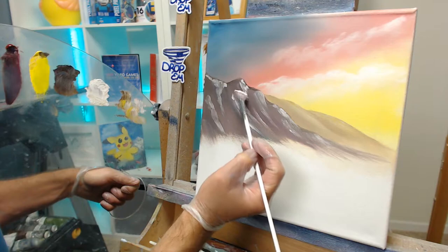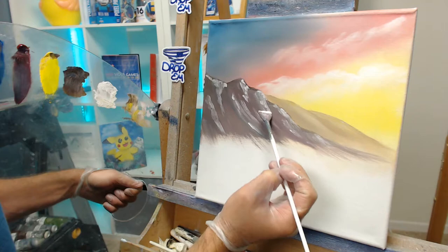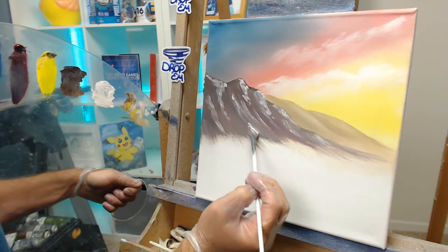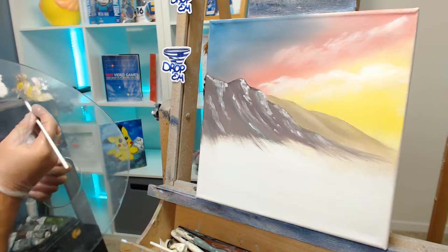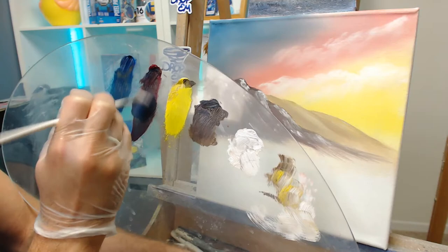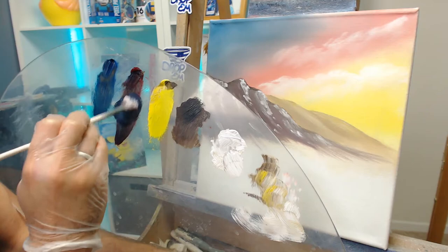And you can dab these on to give a little more texture. Don't be afraid to show the paint strokes. Wipe our paintbrush off here, and we're gonna go into a blue, brown, and red color. And we're gonna come down here and mix that down here. A little more brown. We're gonna start making a little bit of a shadow color to throw in here, just a little bit. Get all of these bristles nice in here.